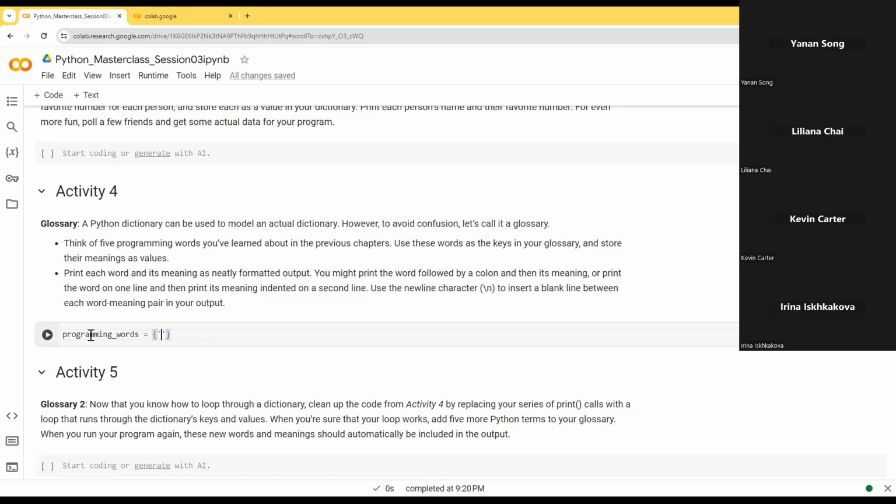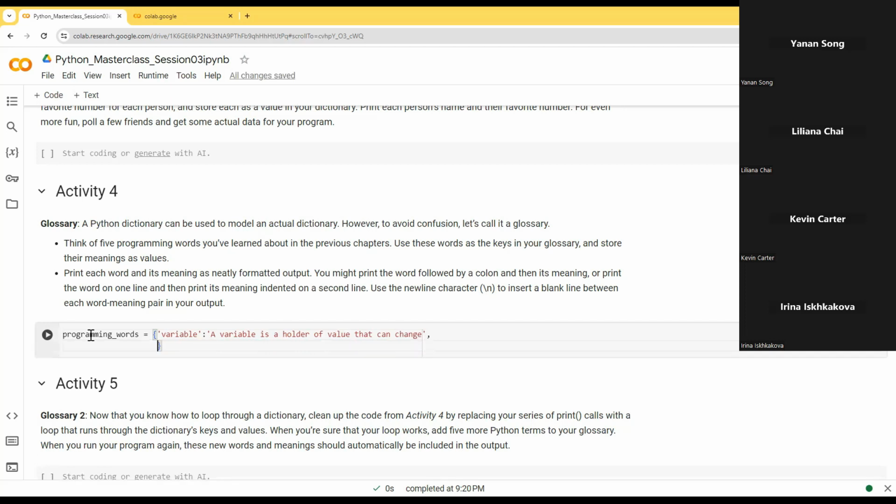The first word, we have looked at a variable. So this is a word. Let me write the definition of a variable. A variable is a holder of value that can change. Okay, this is one example. I can put a comma. Can do the next one. We looked at variable, then we look at comment.